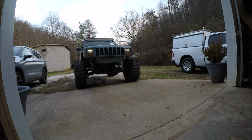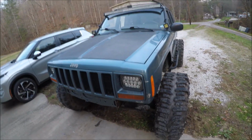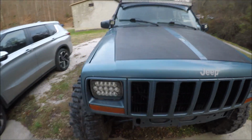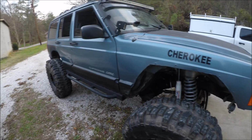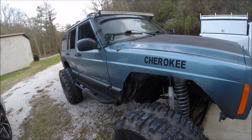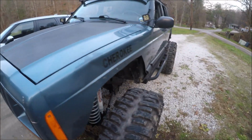So the Hemi swap is now complete. I didn't want to drive it too much yet. I just want to make sure everything's still okay. Make sure nothing's getting too hot. But there is a big difference in power, which I definitely figured there would be. So I'm really looking forward to going up the hill now.